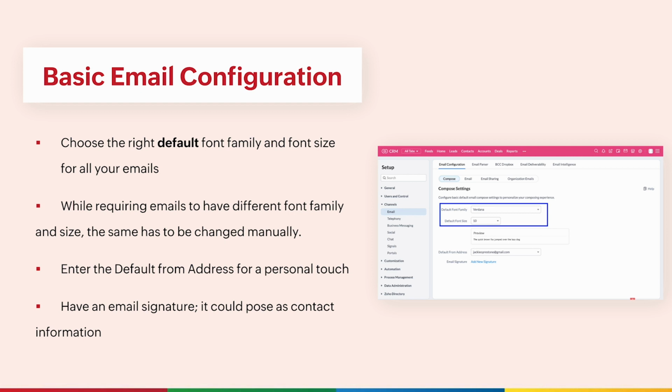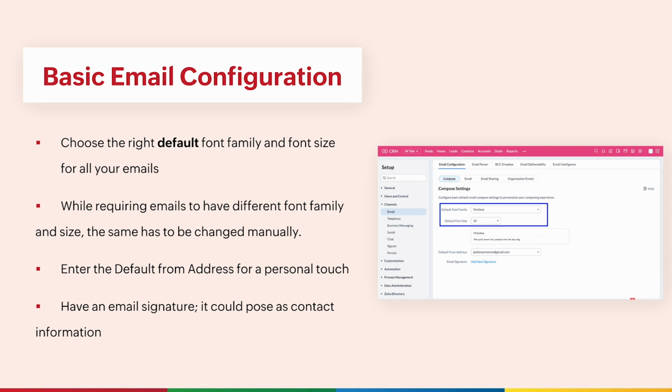Default from address. Emails having a personal touch always make a better impression. It makes readers feel like having a one-on-one conversation with you, and setting a default from address helps you achieve the same. All email addresses that are added under organization emails or those emails which are configured through IMAP or POP integration will be available as the list of default from addresses. All users can choose one email address as their default email address so that whenever you send an email to your customer, the default address is displayed.